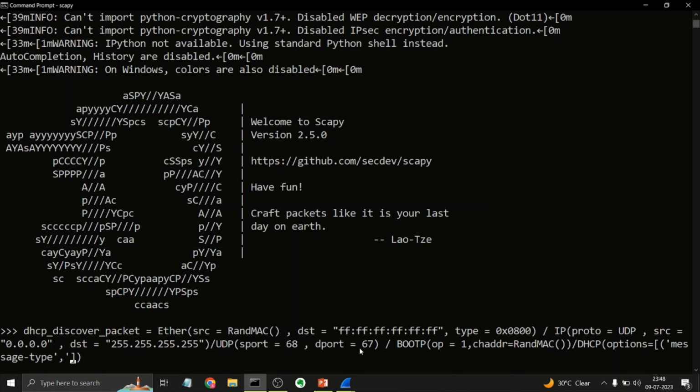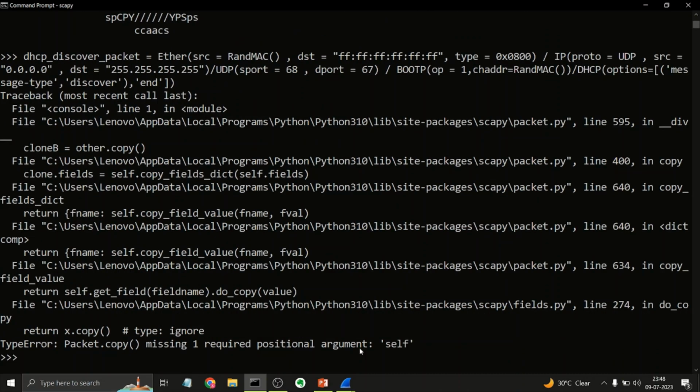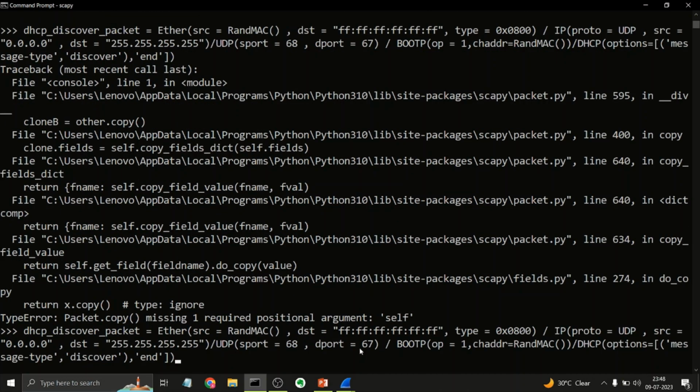So our message type should be discover, and there should be a bracket, and just write end over here. Okay, there seems to be some kind of an error.